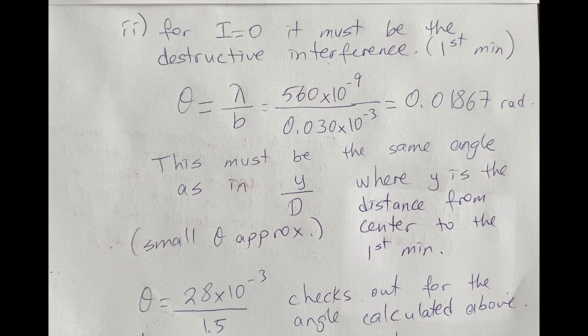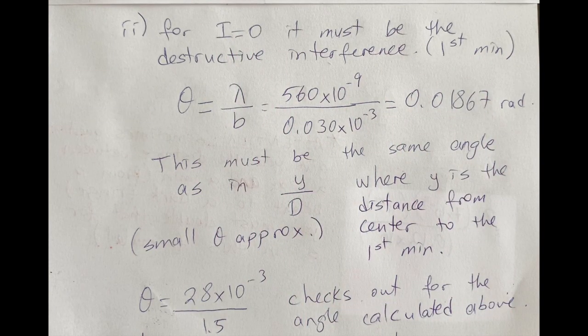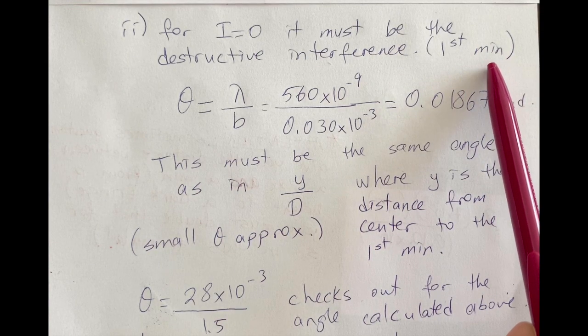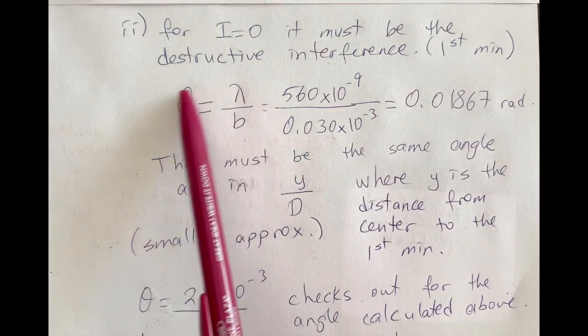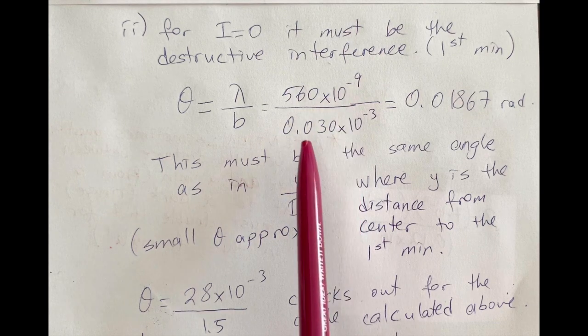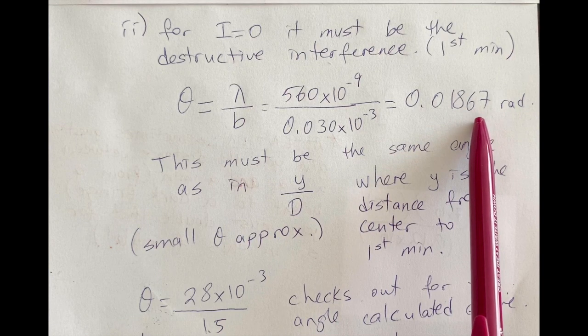In the second part of this part C, we are asked to show that due to single slit diffraction, the intensity at a point 28 millimeters from M will be 0. So we're looking for a point, the first minimum, where intensity is 0. The first point after M where intensity is 0 is going to be the first minimum of the single slit diffraction pattern. So we use the single slit diffraction equation. We have the wavelength from the previous question, and we're given the width of each slit. So that would be the angle we calculate.